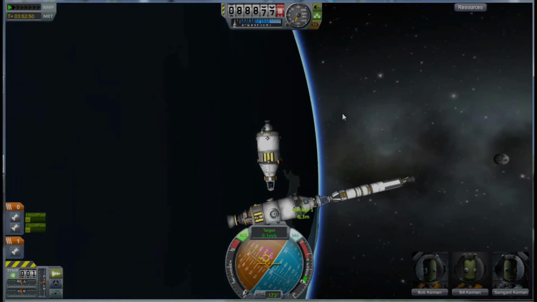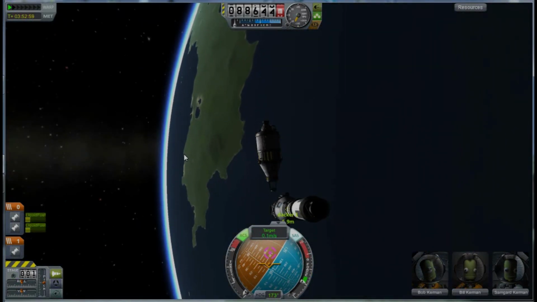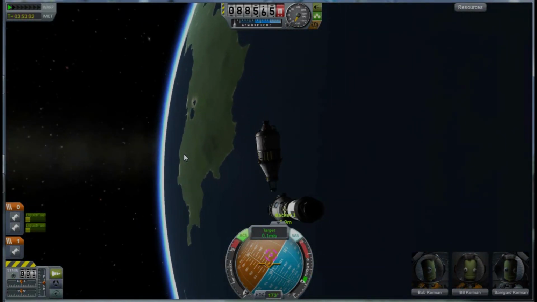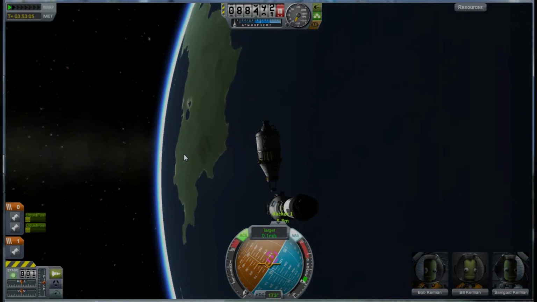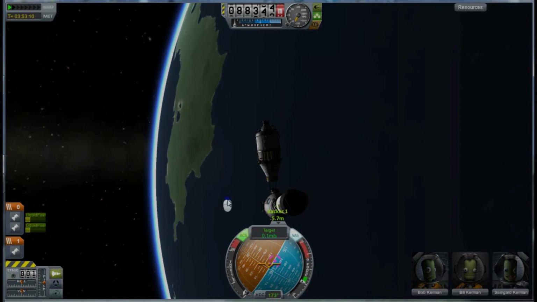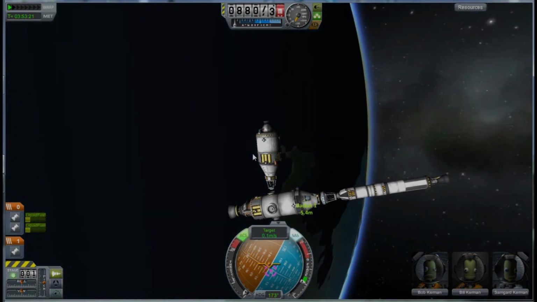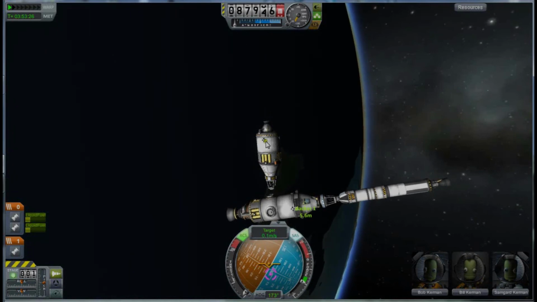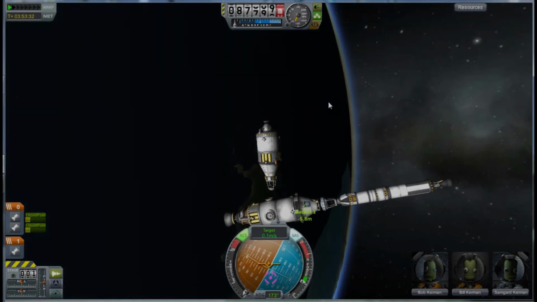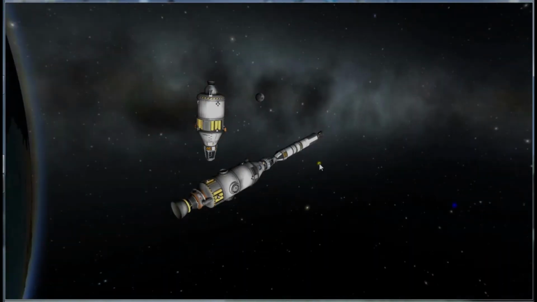Now, here what I'm trying to do is I'm just trying to dock this ship to my other ship there, and I ran into a little bit of a problem with them not being the same size, like I was saying earlier. That was a little bit of a problem. So you always have to remember that you have to have the same size docking ports. Now I think I've went over everything.